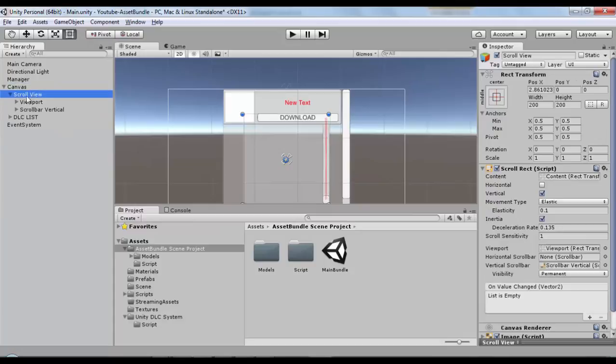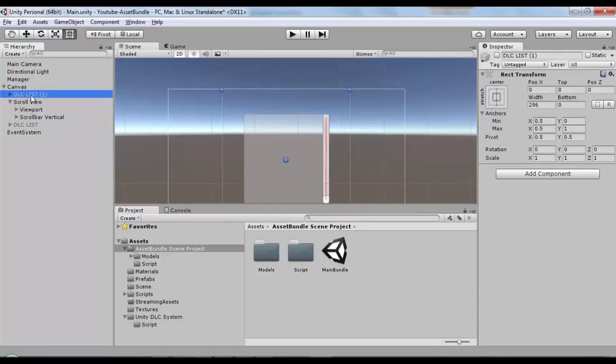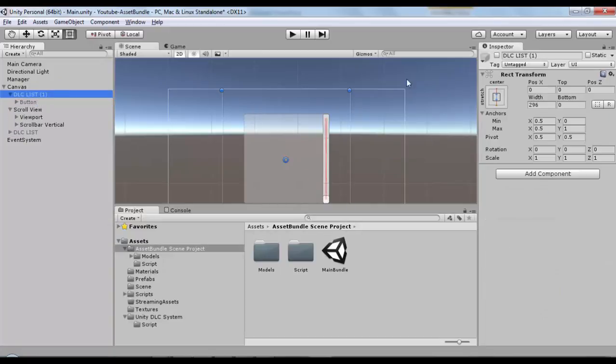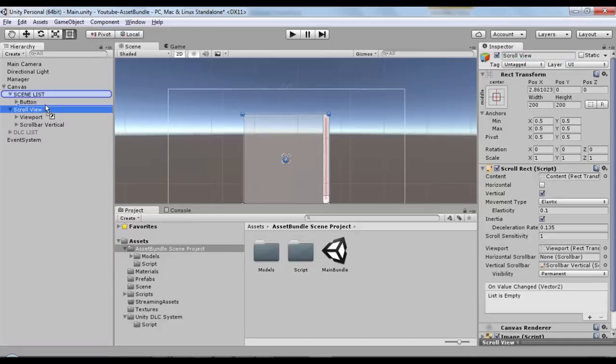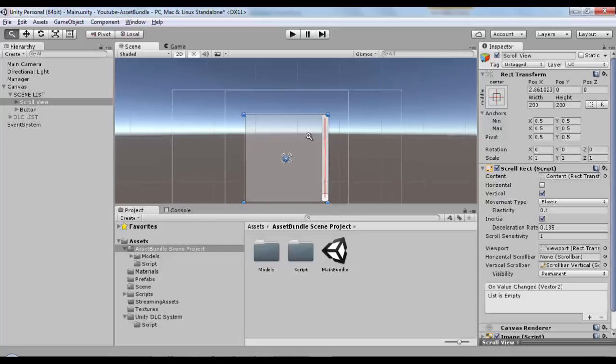And this is our scene list. Gonna rename it to scene list, drag and drop the scene list scroll view to this rectangle.